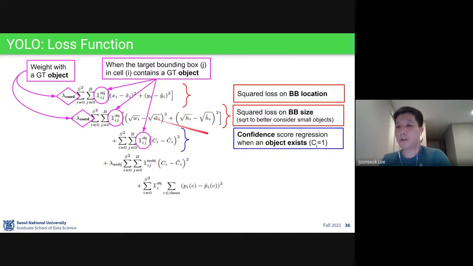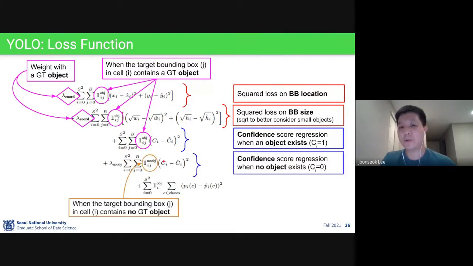And then here, the confidence score regression. If that particular bounding box actually has a ground truth object, the weight is 1 here. And the next one will be for no object, and it will be multiplied with some value here. So here, C i is 1 because the confidence score should be 1. We have some actual object in that bounding box, so the confidence score should be 1, and our estimation is regressed to be 1.